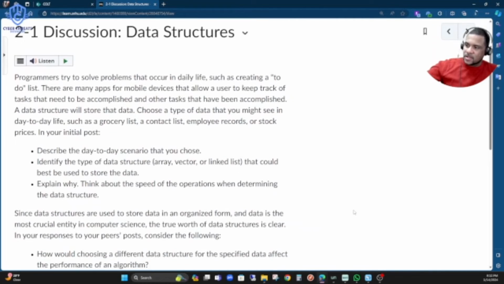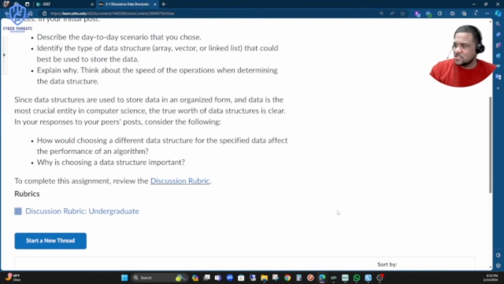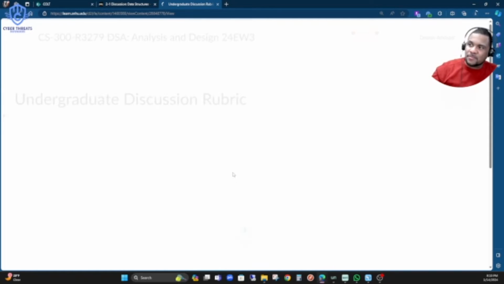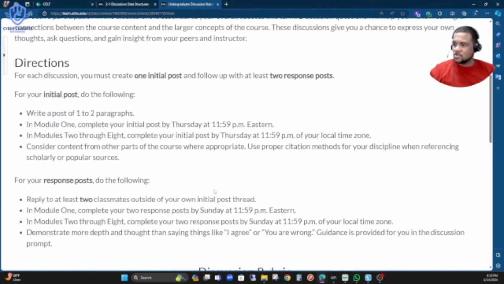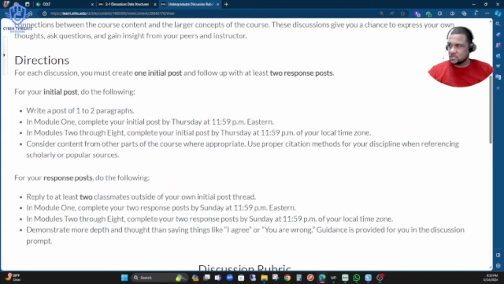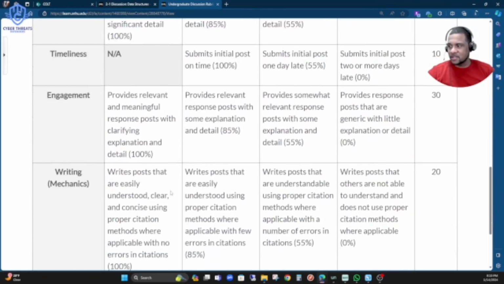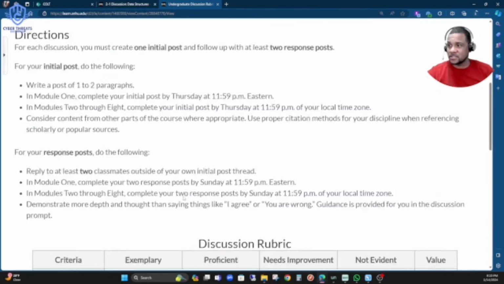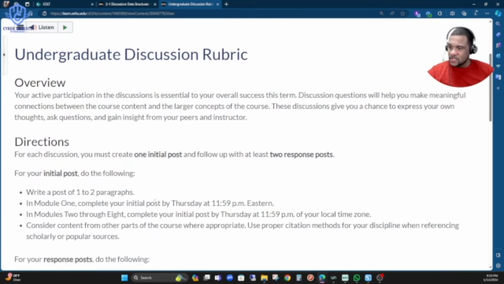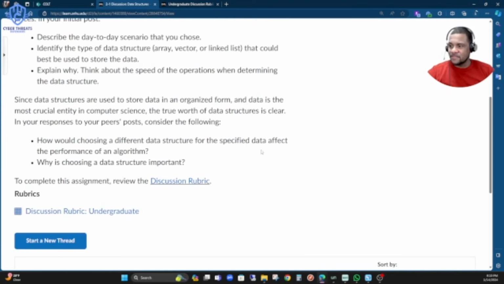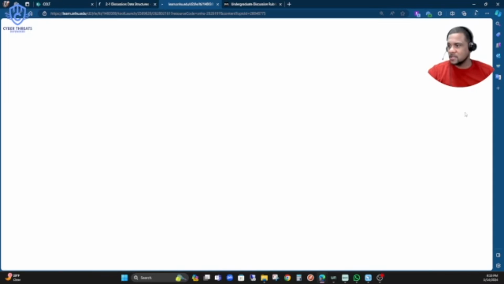This is the discussion that we have. I'm not going over that because you're going to have it. I'm trying to do this as fast as I can because of the time as well. Discussion rubric. If I go to the rubric, I'm going to show this for the first time. You go to the discussion rubric, it's going to tell you everything that you need to do here, and the things that I am going to be evaluating. Please pay full attention to this. It is basically telling you the areas that I'm going to be looking for, and I'm going to be evaluating your project based on this. Okay. So make sure that you do this and make sure that you're getting your assignment done.